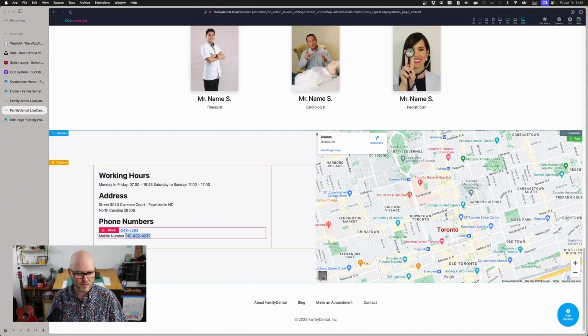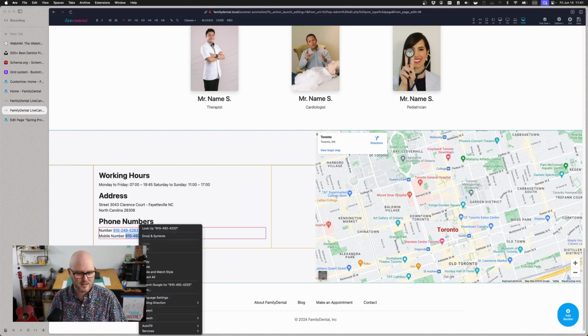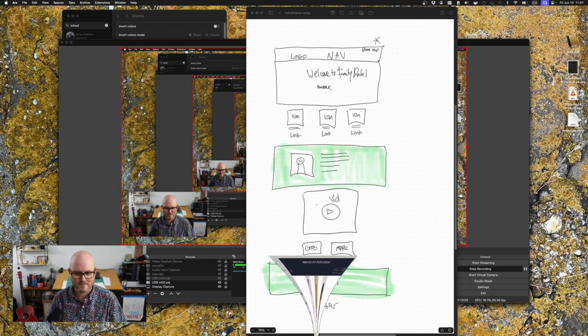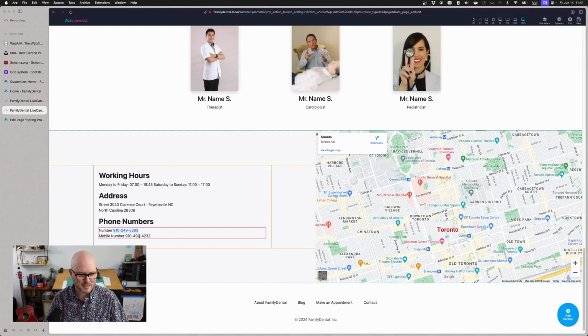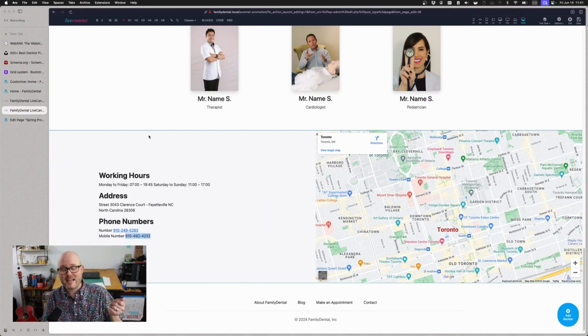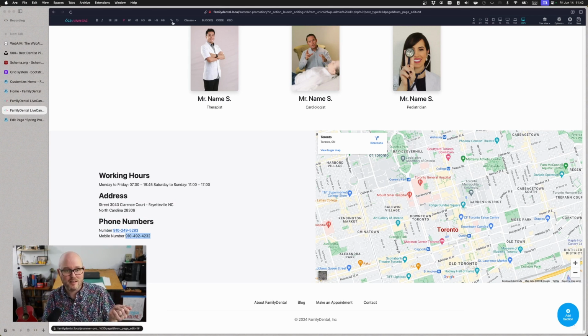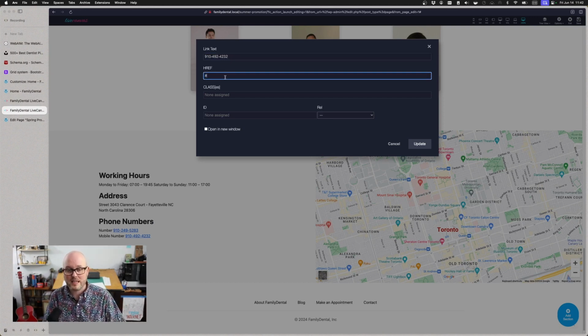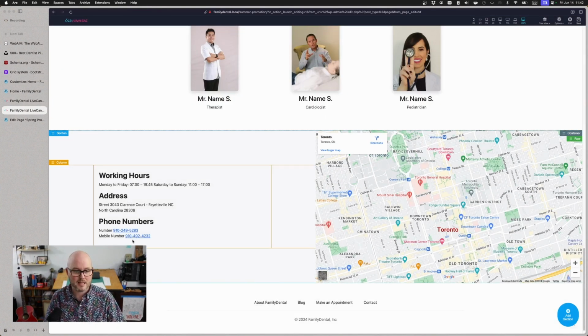What about the other phone number? Well, let's just see, like, copy. Let's see if I can figure it out to do it with the code way. Oh, I found the button for minimizing. I wanted to do Command K there. I see it now. I've highlighted the text. I go up here, and one of these is a link. So I'm going to click that. There's the link text, and now here I can do tel and then paste in that phone number and hit update. There we go.